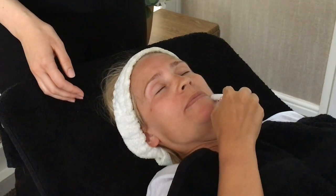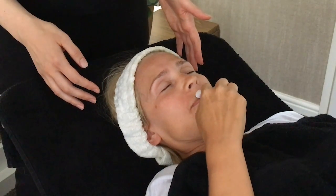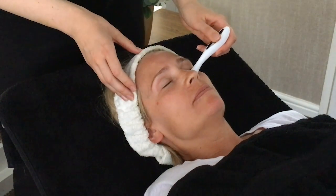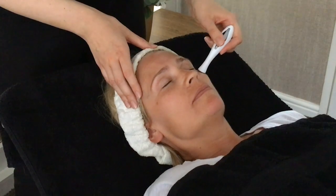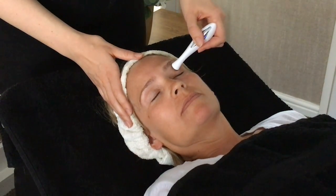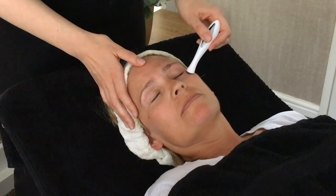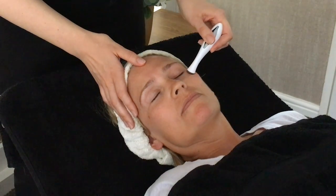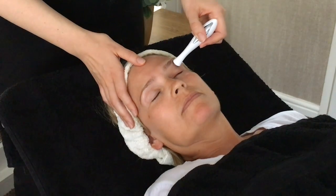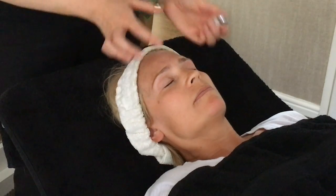The newer piece of kit that I've got also uses some microcurrent too, and it uses galvanic, and it's slightly different. The original piece of kit that's more Faradic, all you have to do is wet the probes, because the water is the transmitter of the current. But with the handheld tool, which is also galvanic, microcurrent and Faradic, all you have to do is make sure that the product you're using on the face has water content, and if it's got water content, then the tool will work. So they're both very simple to use.